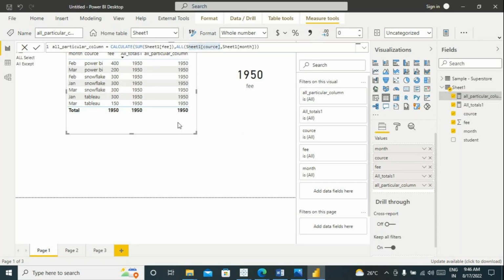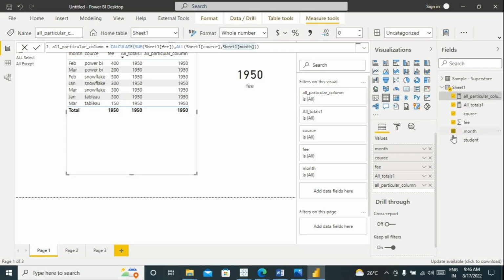Suppose now the values are the same here, the ALL total and the ALL particular column. Now it was the same because I added month also into the filtering ignore list. Suppose I add the student name into the visualization, what will happen?